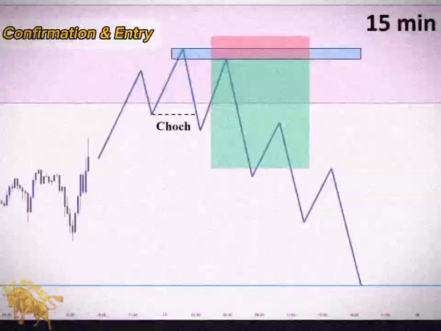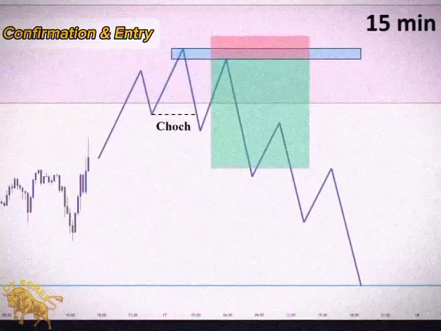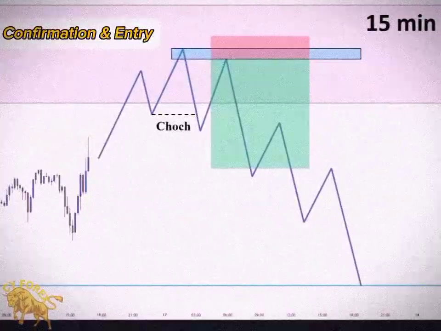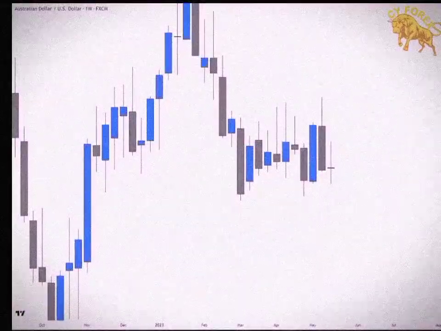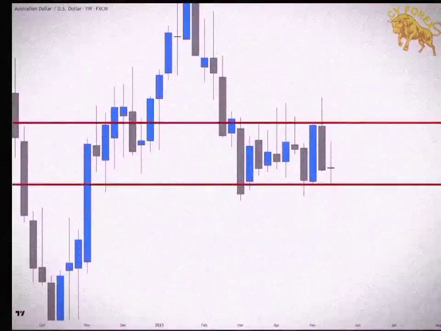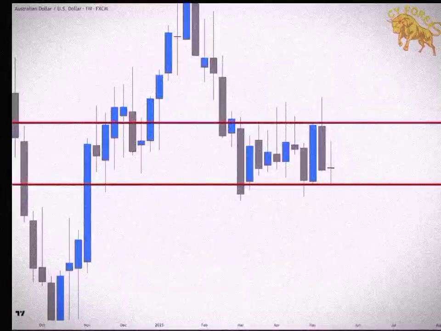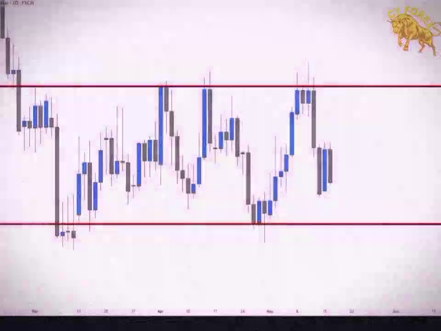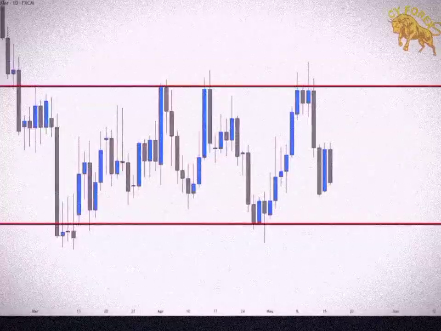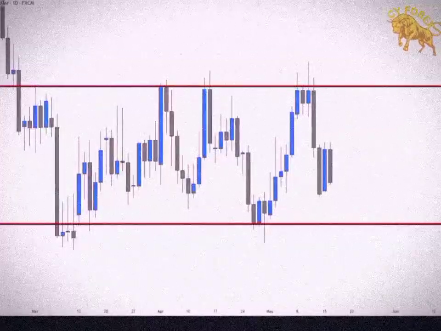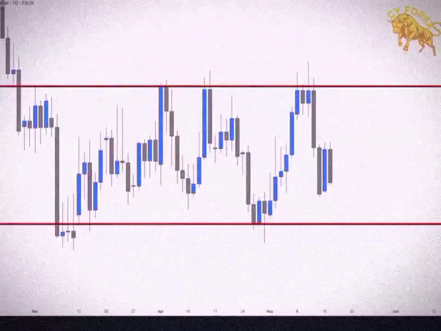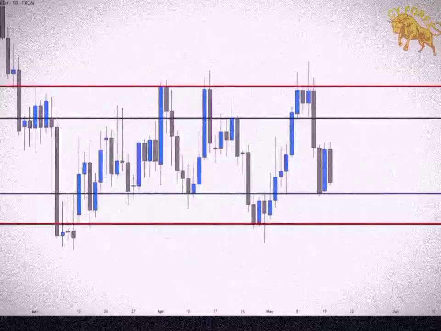Now let's apply multi-timeframe analysis to another pair to understand the concept completely. Let's continue our analysis with the Aussie dollar. Here on the weekly time frame, these are the only visible weekly levels near the current price, so we draw them in. Now let's move on to the daily. In this time frame, first we adjust the weekly levels to get the greatest number of touches and draw additional daily levels if they are obvious.